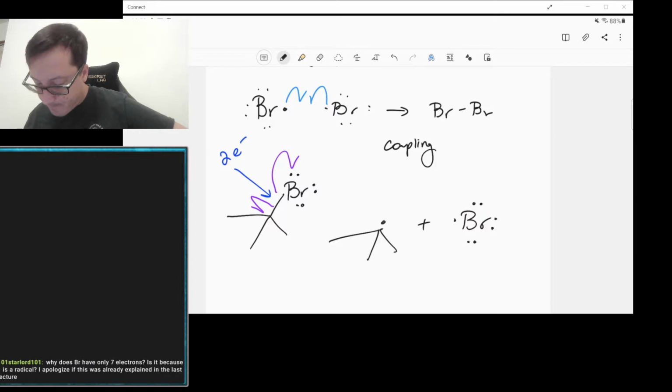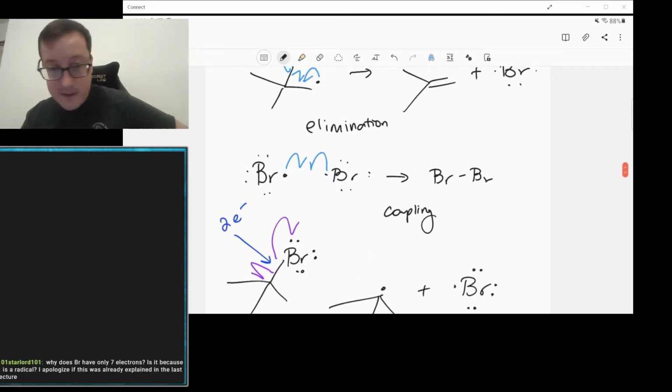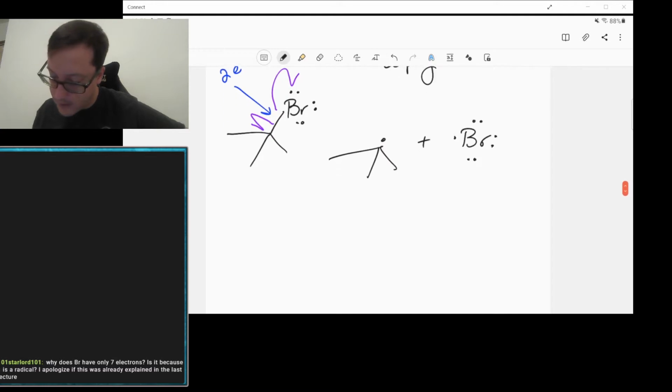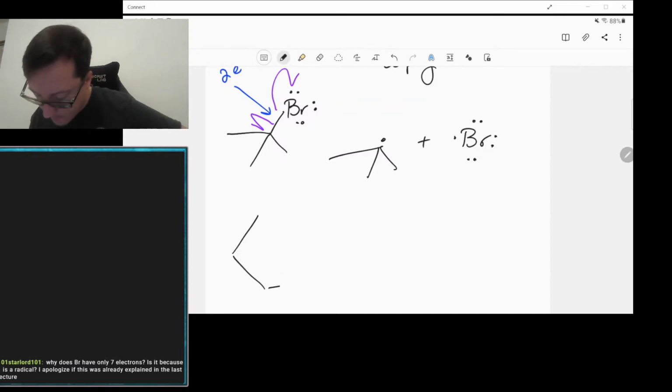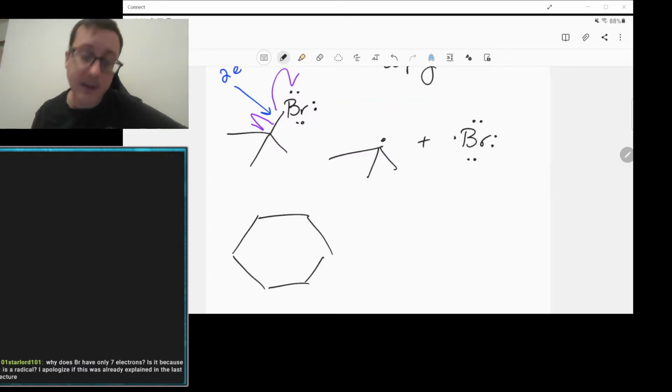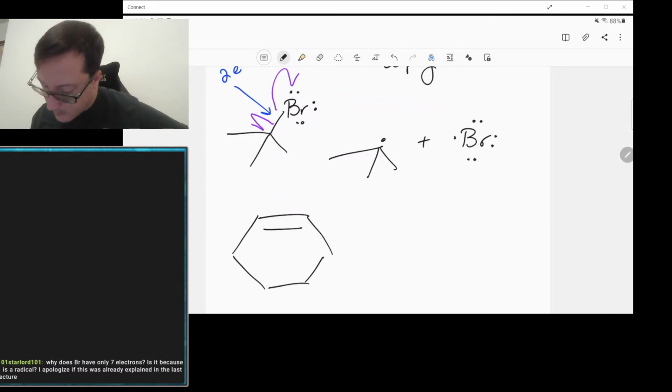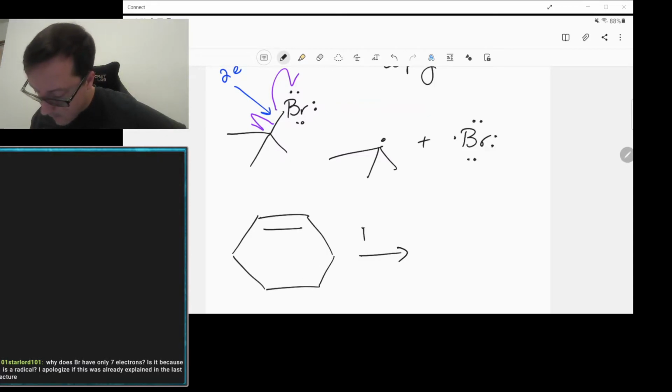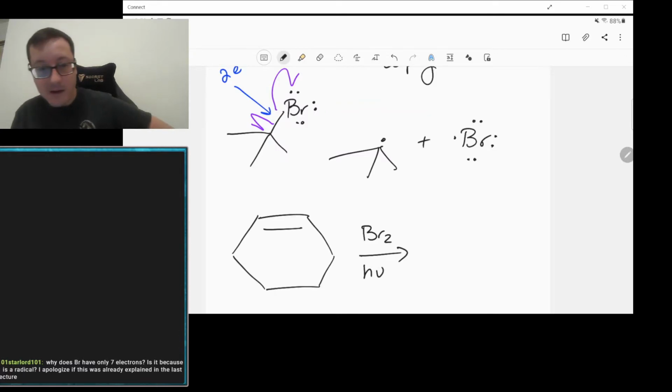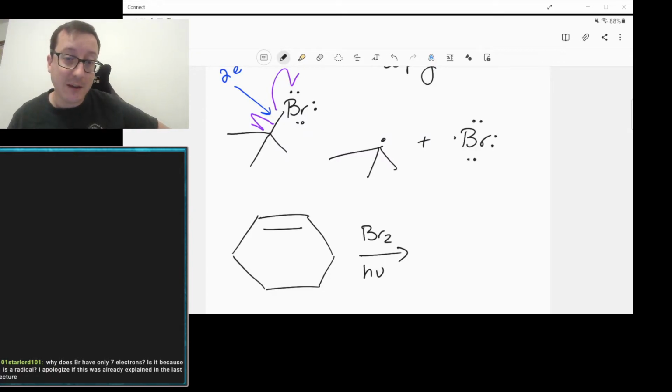So those were the 6 kind of steps, right? So let's take a look at something like this. We're going to see shortly later today, because this is chapter 10, it's assuming we've already covered the others. We're going to see that, unfortunately, with something like this, we can't do. We might expect that we're going to form the allylic position radical and make a nice, happy allylic bromine. But we do have a competing reaction here.